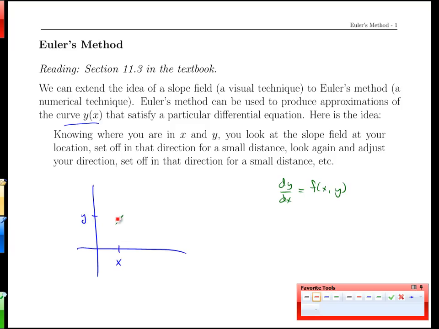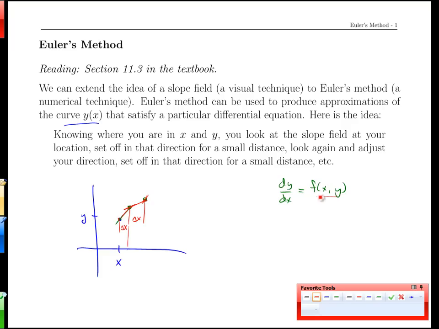If we know where we are in time and space, or x and y, then we can calculate the slope. Euler's method just says, well, if I know where my slope is right now, let's follow that for a short time interval, or a short space interval x here, and then I'm going to be at a new point. And then I can recalculate. I can start here, find the slope, follow the slope for an interval. Then I can recalculate and get a new slope. And then I can follow that slope for the same interval, delta x. And then I'm at a new point. And then maybe I calculate the slope again. Now it's steeper again. Always returning back to our differential equation.